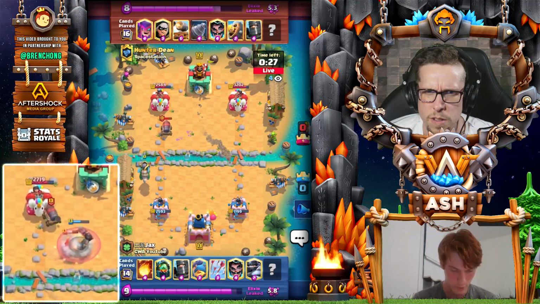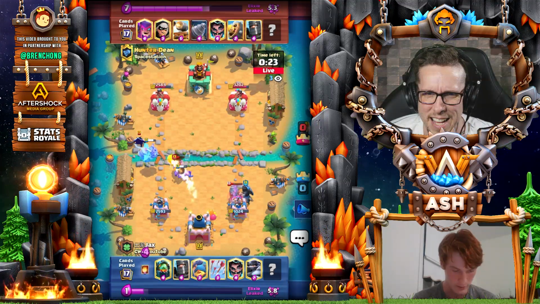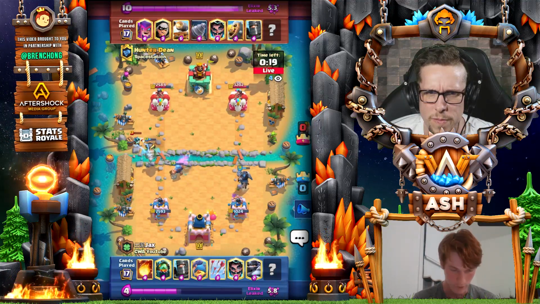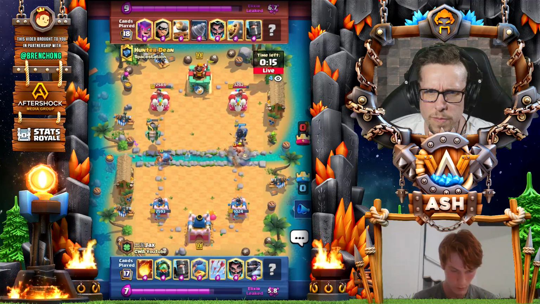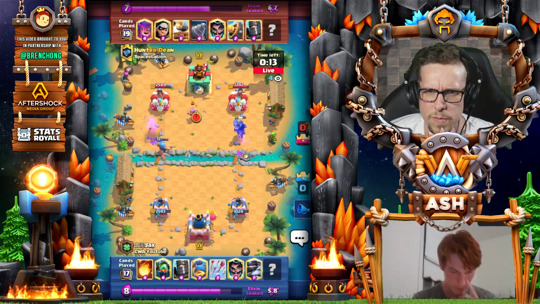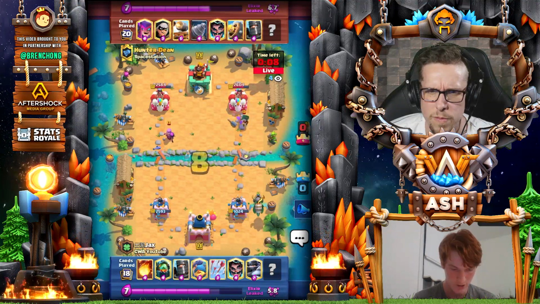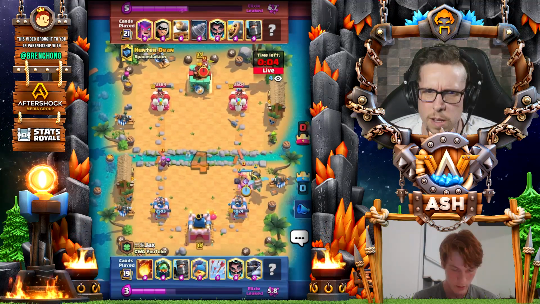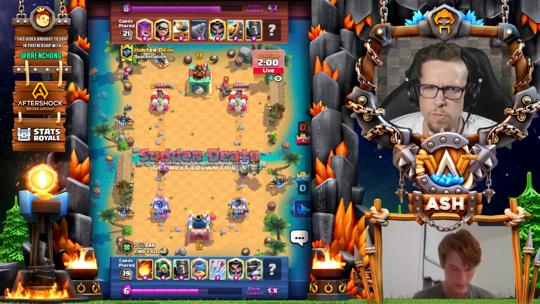So now we're going to go Fisherman over here, trying to learn my lesson. Going to go ahead and Fireball the Ewiz. Drill doesn't get much damage, if any, there. And Fisherman should go ahead and kill off that Ewiz. I'm honestly gonna eat the Mother Witch if he lets me, and he goes in for the Bandit, so this is my chance to attack. The Mother Witch is not very important to me at the moment, and then we have the Mega Knight and the Inferno Dragon coming down, so we can go for a nice Fisherman.